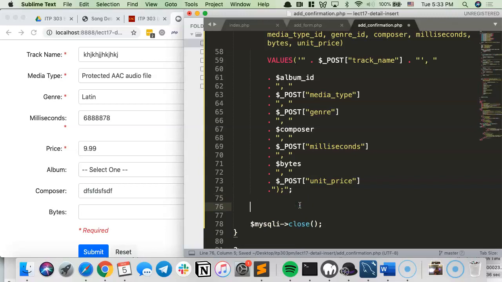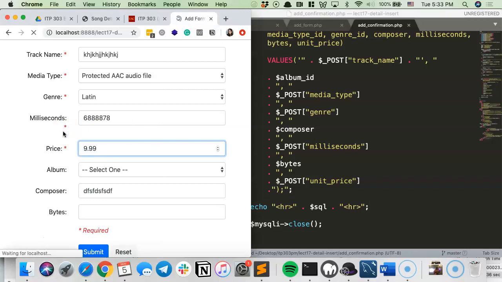Okay, and of course, I have no idea if this is right. So the best way to check is just print it out. Let's go ahead and print this out because I'm pretty sure I made a mistake too. I'm not going to query the result yet. I'm just going to print it out simply with the HRs. And then let me go ahead and refresh my form.